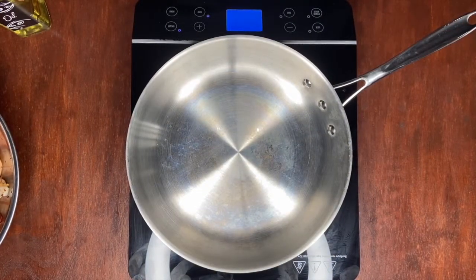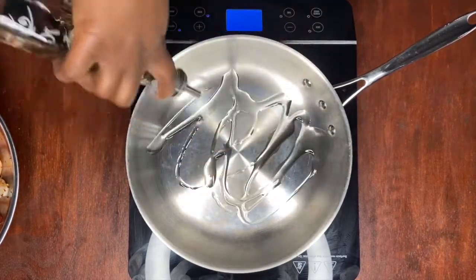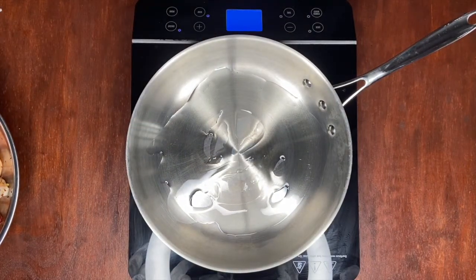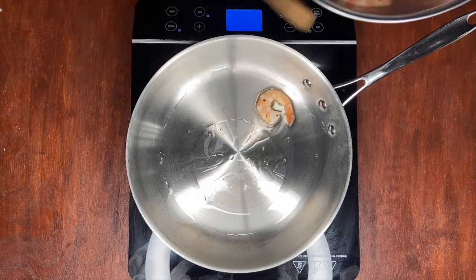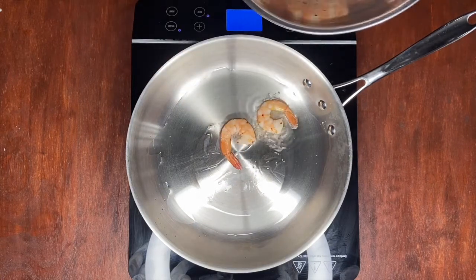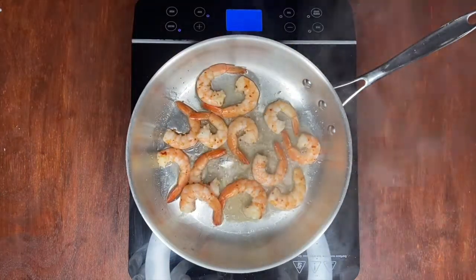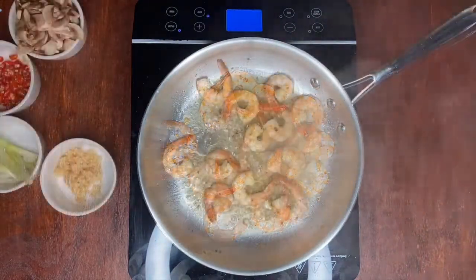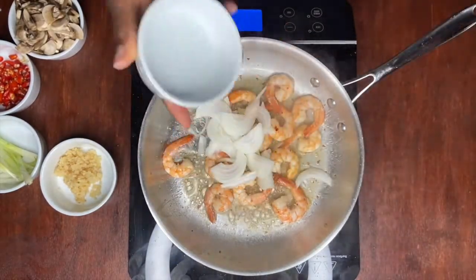Next, we're going to sear our shrimp. We're going to add some vegetable oil to our pot, and we're going to let that heat up for just a few seconds. And we're gonna add our shrimp. After 2 to 3 minutes, we're gonna go ahead and add our onions with our shrimp.